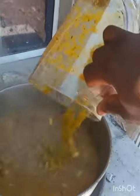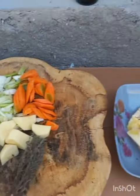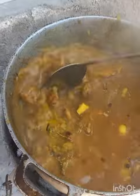Now we have spiced up the curry goat. And we have some blend seasoning to spice up the curry goat.